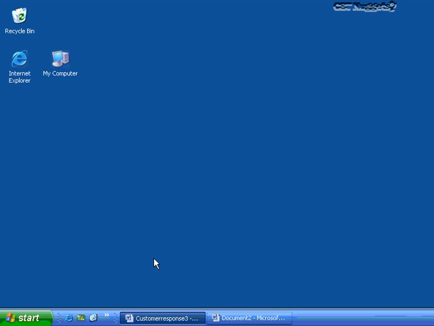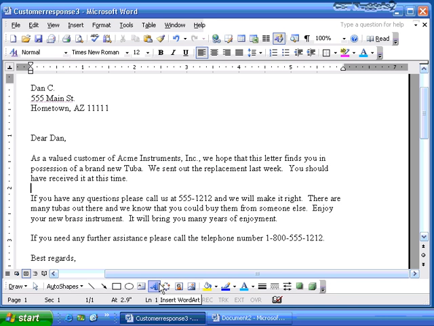Now, many of you might be going, really, what is a tab? Now, I know I can look at my keyboard. In fact, look at your keyboard right now. See that tab key? Have you ever wondered why they have a tab key there? Well, besides obviously to tab from one field to another, maybe on a web page or on a database, tabs actually are designed, if you remember back in the days where we just had typewriters, it was a location across the page that you used to align text, either to the left or to the center or to the right. And so these are the different types of tabs that we have.